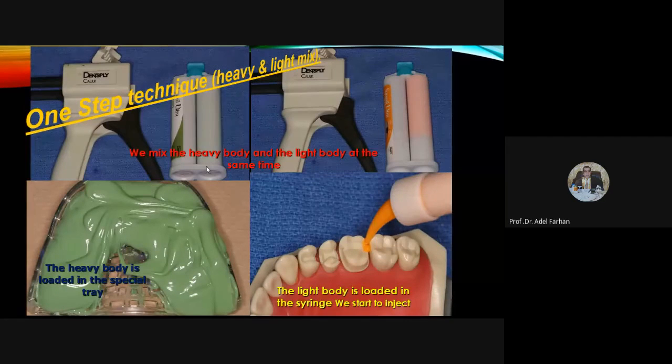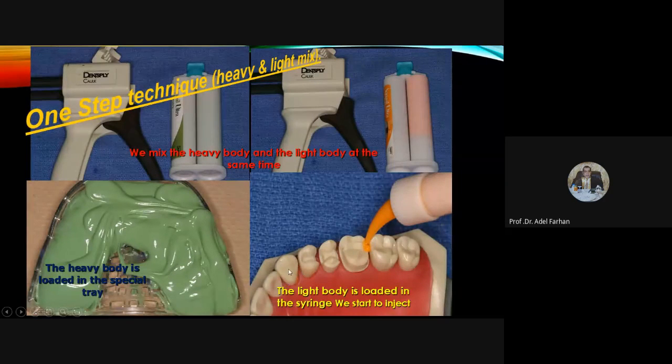We have a heavy and light. إذا كان بالجان، تقعد الكارتلج بالجان وتخلي الميكسينج تيب باثنين بنفس اللحظة. اوكي؟ وإذا كان مانيوال تسوي ميكسينج للهيفي اند اللايت بنفس اللحظة. اللايت you load the impression syringe، والهيفي وين تخليه؟ بالتري. واذا كان بالجان you inject the material، الهيفي وين؟ بالسبيشال تري تمليها، واللايت بادي وين؟ بالديتيل of the impression.